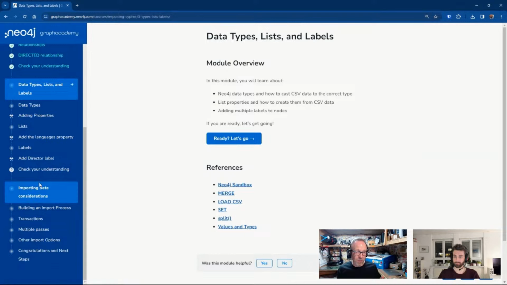And then the second module is around importing data considerations. So we've talked about one process for importing data, which is about using Cypher to import data. The last module talks about other options that might exist. It talks about the Neo4j admin tool. Again, it doesn't go into great detail, but it talks about that as being an option and what the benefits are of using that, or maybe an ETL tool, or maybe actually writing your own import process using drivers.